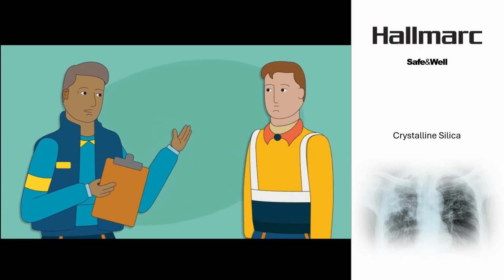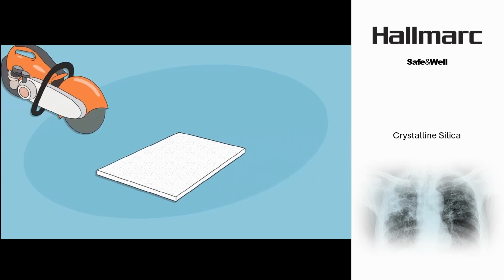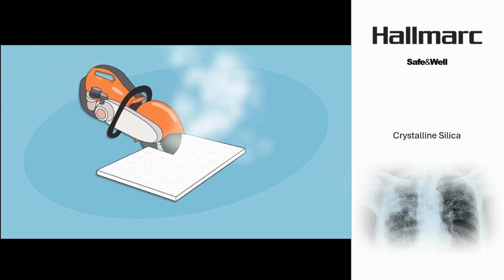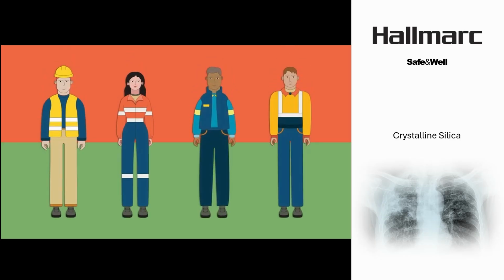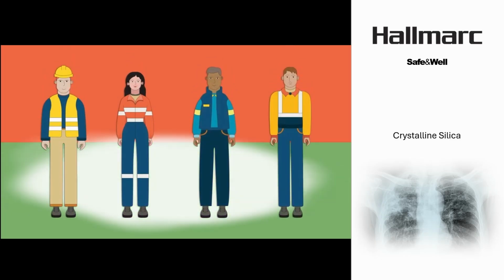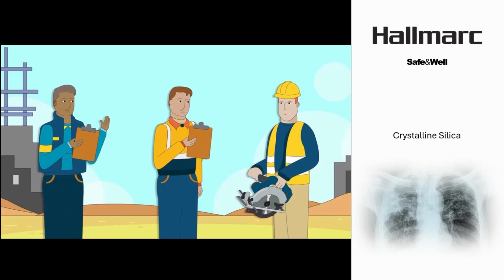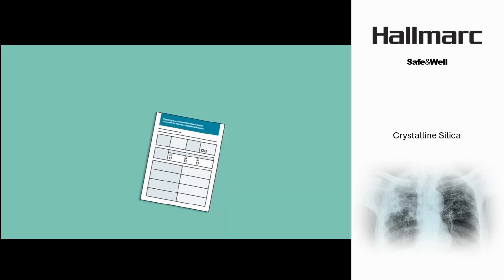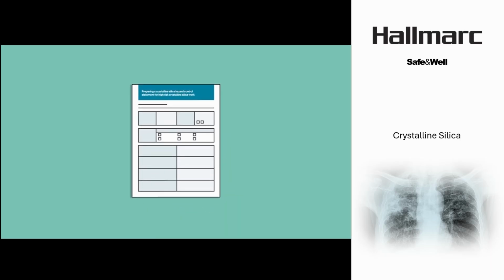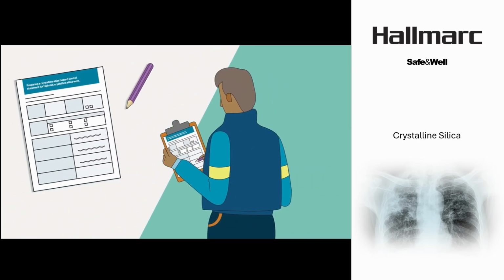Without considering controls in place, the next step is to determine if the process is likely to result in an airborne concentration of respirable crystalline silica that exceeds half the exposure standard or is a risk to the health of any person at the workplace. If either of these are likely, the process is classified as high-risk crystalline silica work, and you must prepare a crystalline silica hazard control statement or add this information into a safe work method statement.